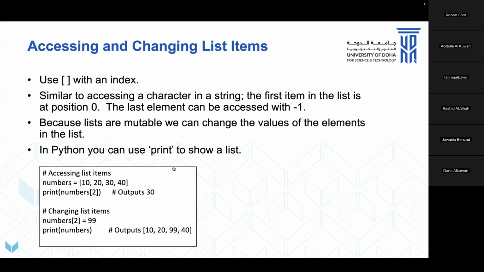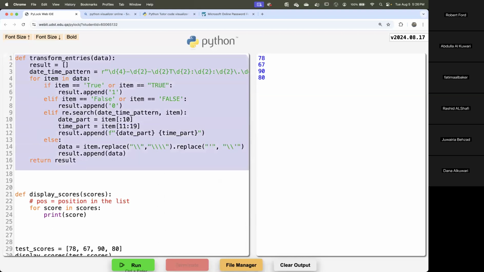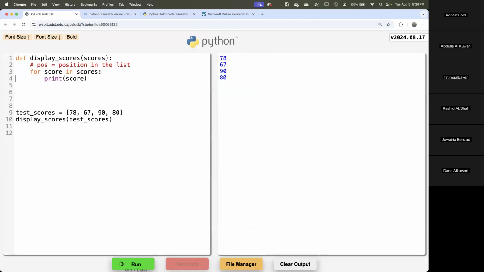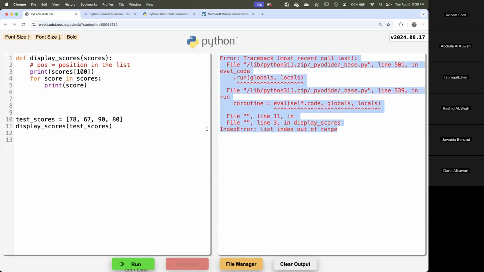Okay, let's get this back over to here. Access engine changing. I think I've saved those. I've also talked about what happens if you go past the end, so I've already got that problem. I suppose what I better do is go back and put this in. Print score at position 100. That one blows up. There we go. This is what it looks like if you try to access something outside the range of a list. You'll get an index error, and it'll say that the list index is out of range.